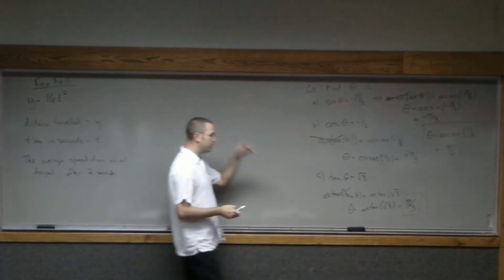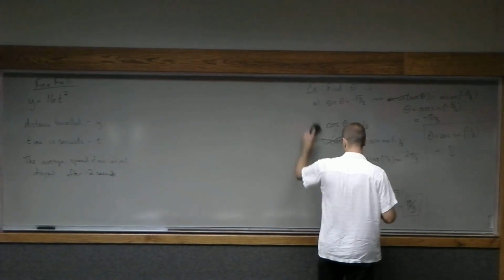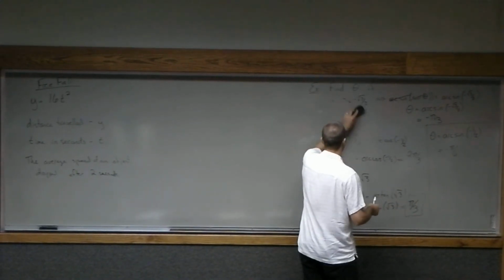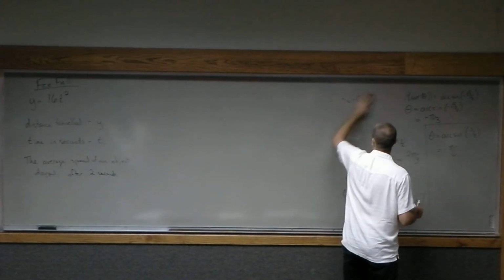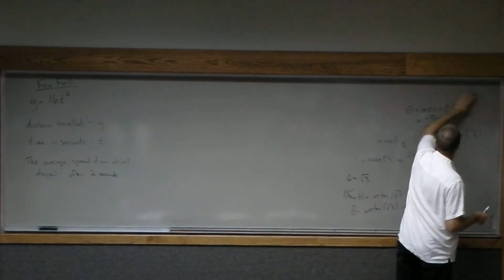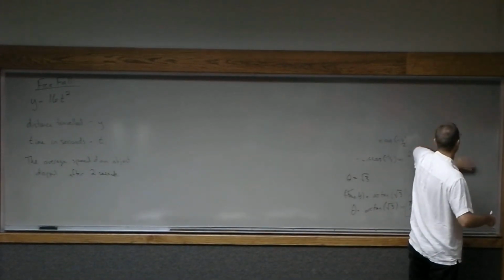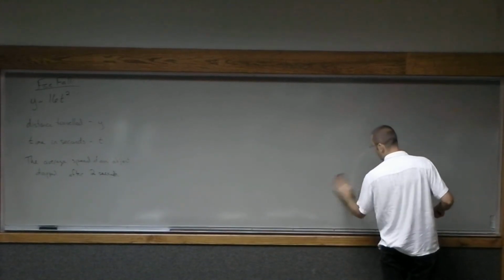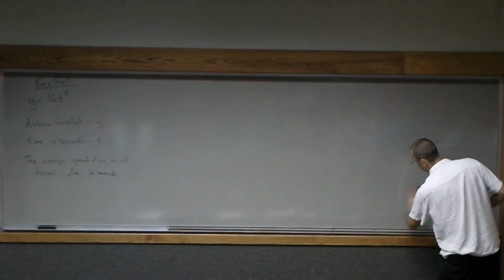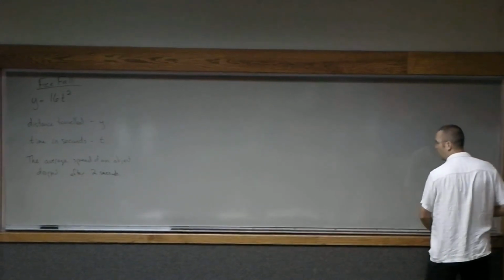Now, this formula here doesn't care about how much the object weighs or anything like that. If it falls without someone giving it an initial downward velocity, if someone just drops it, then we should be able to calculate its average speed after 2 seconds. Okay? How do we do that? How do I calculate speed?